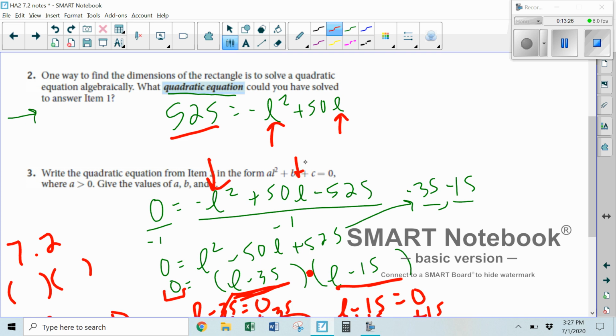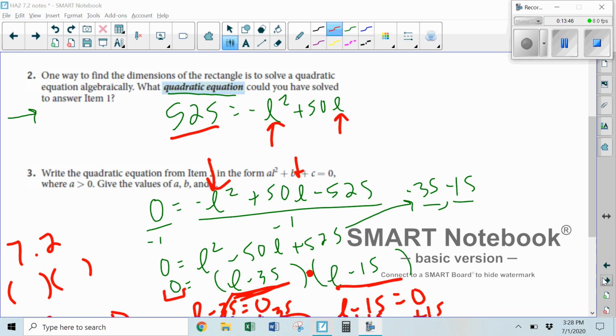So this is why we use factoring. It can help us solve a lot of problems so that I don't have to graph this or make a table. Or maybe my graph or table doesn't even come out to 525. It wasn't one I guessed and I can't find it exactly. This will help me find every answer that I want.